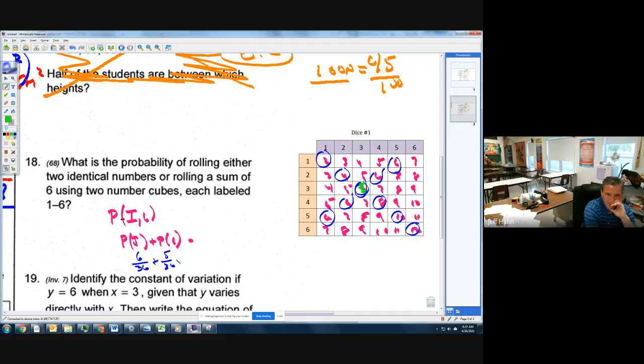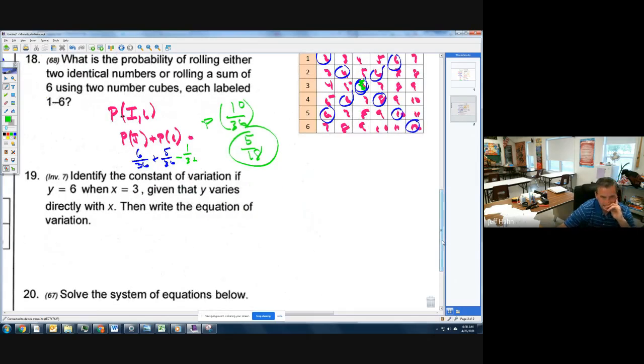So I have to subtract that 1/36. So I get 11/36 minus 1/36. I get 10/36 as my probability. And of course, we reduce that to 5/18. Again, taking a shot that I'm right on that. I should probably take a look at that, but you know what? We'll look at it later.